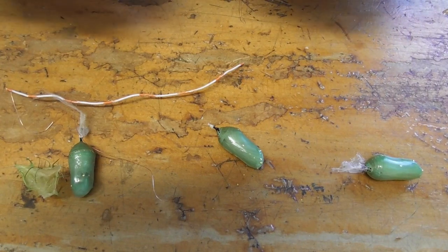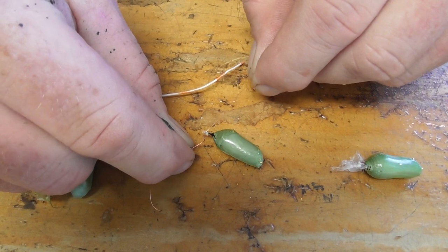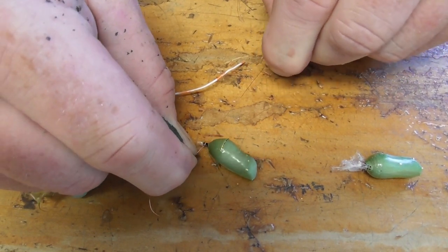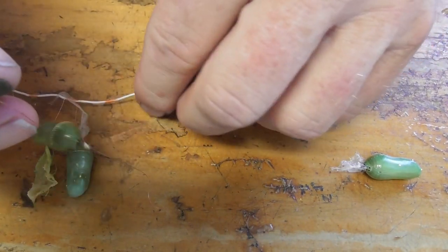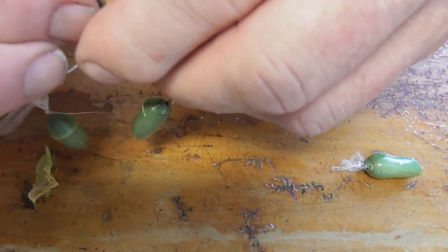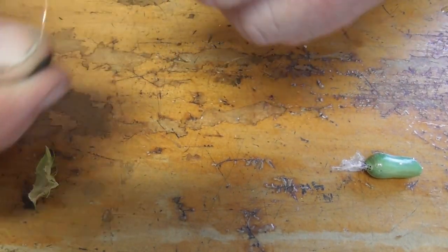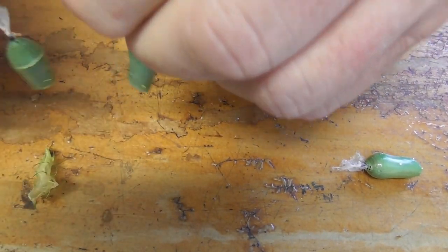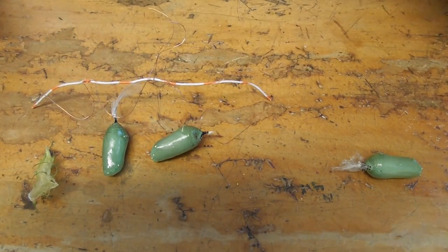Here we've got another one, and the ones which are very short I normally glue them on. Squeeze it on, it goes on the stem and it holds this in place. This can go on the same twisty thing here — a couple of turns — and there you go. There's two here; I'm going to complete this string with a couple more.